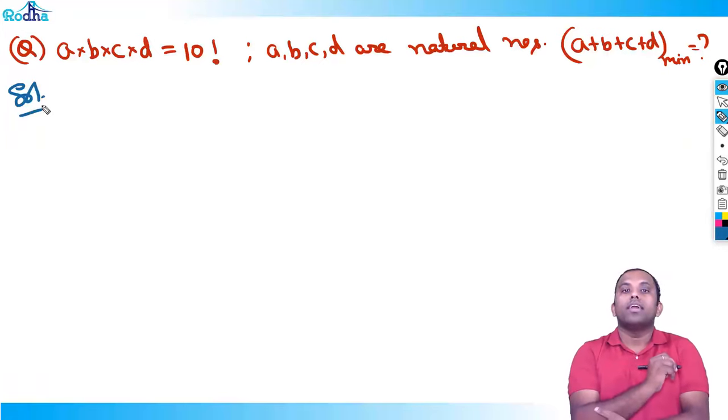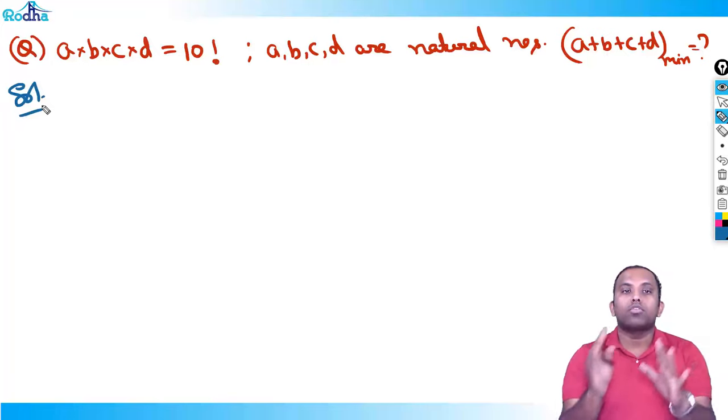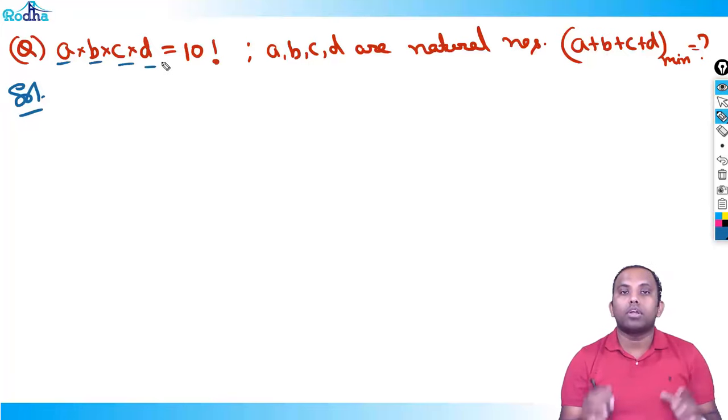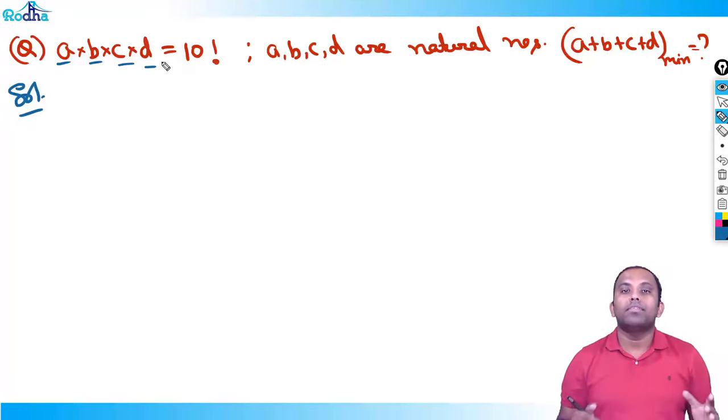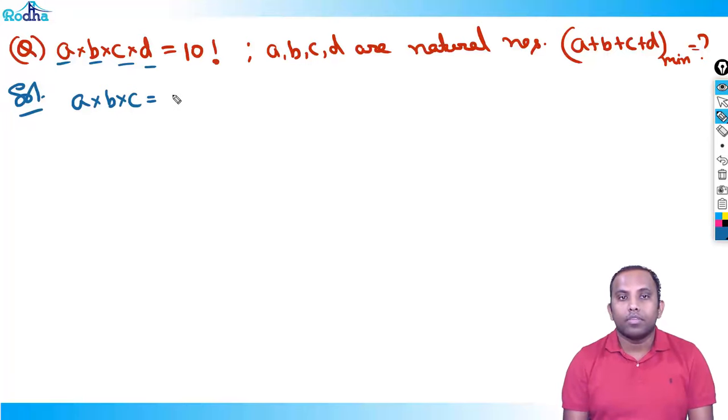Right, we'll solve now. See, again in this question, the funda is the same. Product is constant, A into B into C into D is 10 factorial. So since the product is constant, the sum will be minimum when numbers are equal or as close as possible. Since 10 factorial is such a big number, I can't assume what the close values are. Suppose the question was, for A into B into C equal to, let's say, 504, what is the minimum value of A plus B plus C?